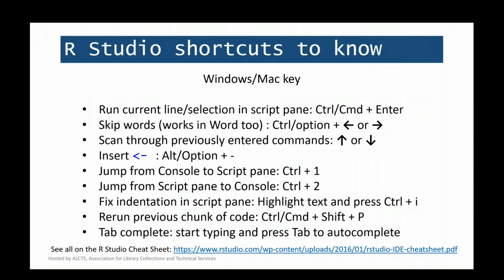I don't really have time to go over this last slide, but I really would like for you to come back to it. This will make working in RStudio a lot easier. It shows some shortcuts for jumping from the script pane up to the console pane, and shortcuts for fixing your indentation. You can do that automatically. I do want to say, rerunning the previous chunk of code by pressing Control-Shift-P is immensely helpful, especially when creating plots, because you'll just change around a few parameters, and you just press Control-Shift-P, and it just runs that chunk of script again.